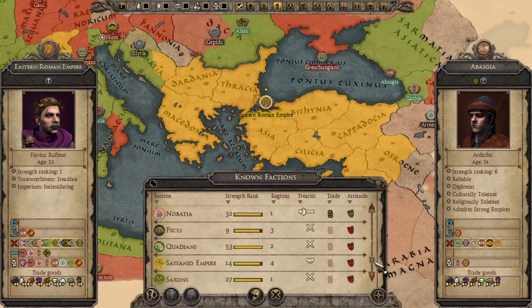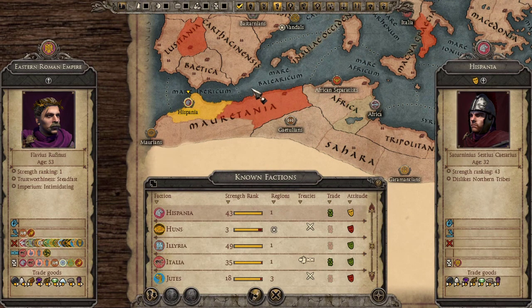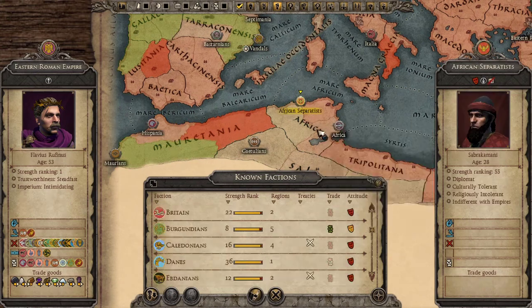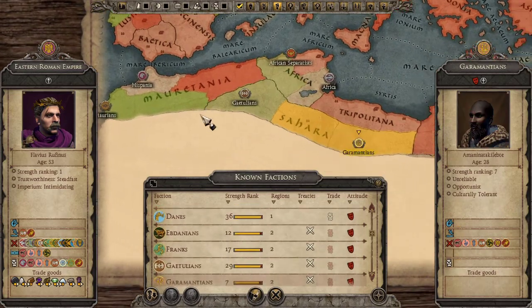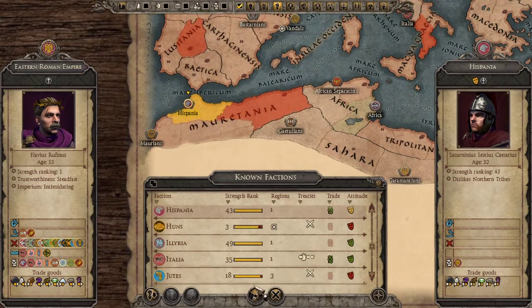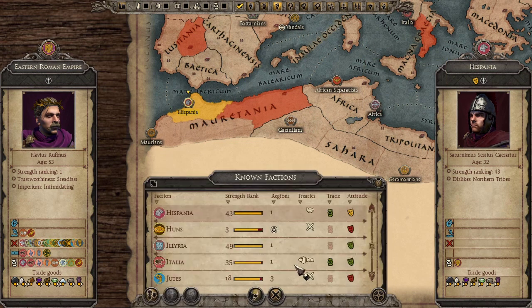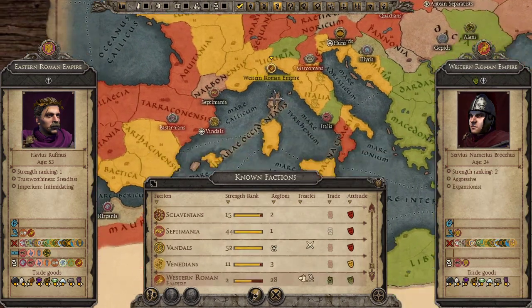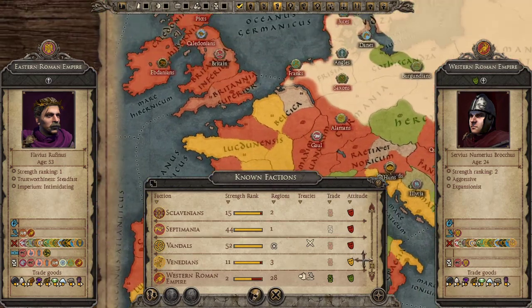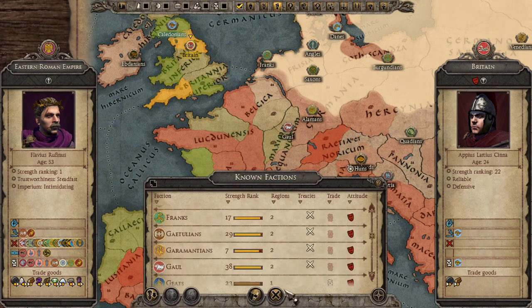I think we wanted to trade with the Spaniards or something. Oh, we're trading with them. They are pretty weak. African separatists have nothing. Africa's got one settlement. Okay, let's try and join a Spanish. I welcome you on behalf of the people. We know that wealth can be a burden. Fine. Maybe they'll use that money to help us later on. And the Western Roman Empire is looking bad. These guys can trade with us. It's fine.